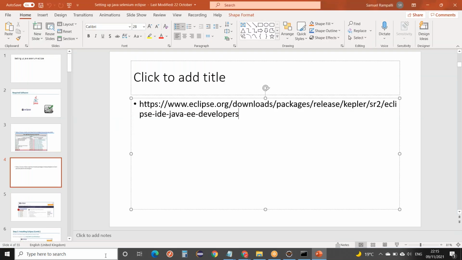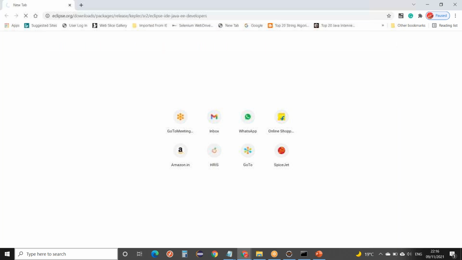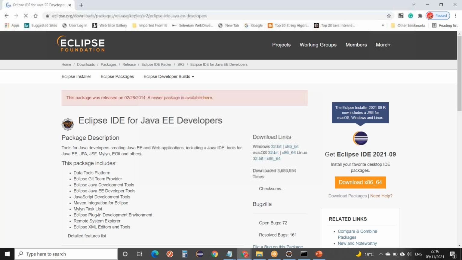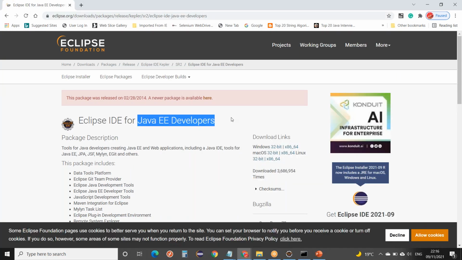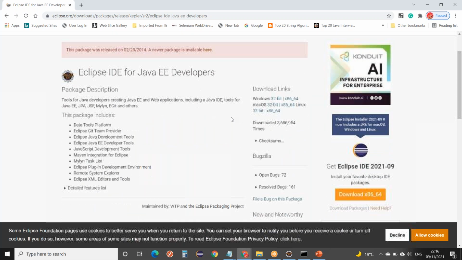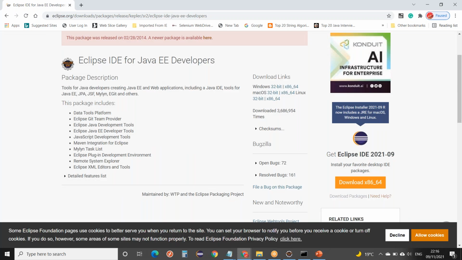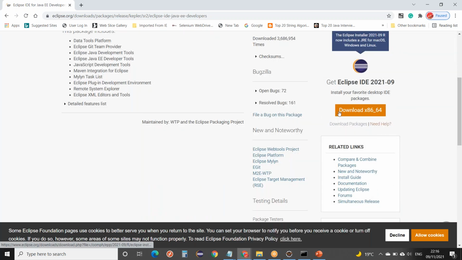The latest one you can install. You can go to the link here, type it in and paste it here. So install Eclipse IDE for Java Developers. This one you need to install, and whichever OS you want, you can choose it and then install that. Here you have a download option, and then you can download.